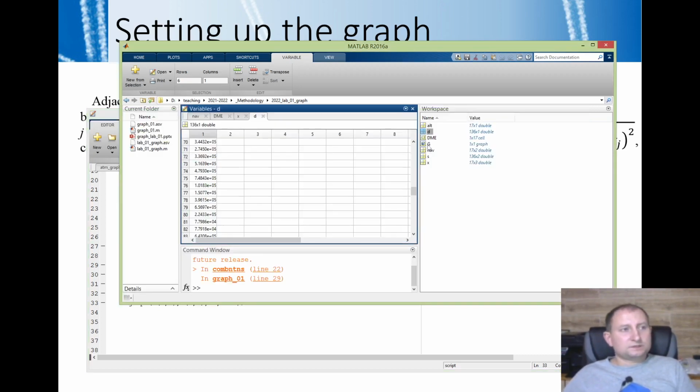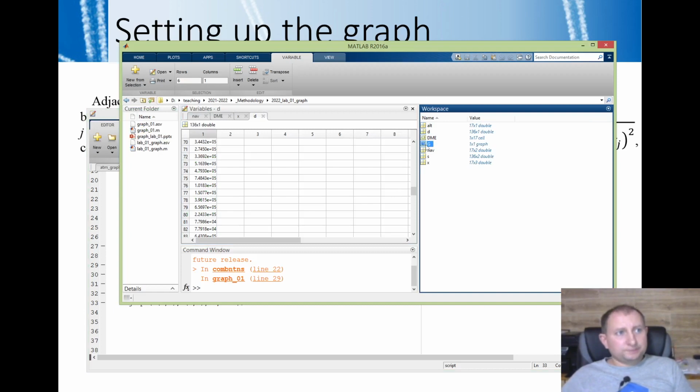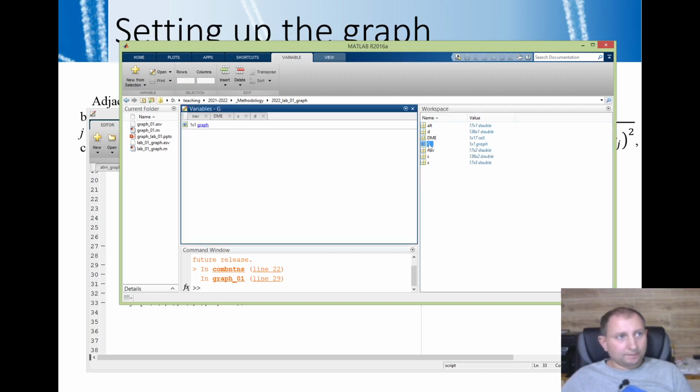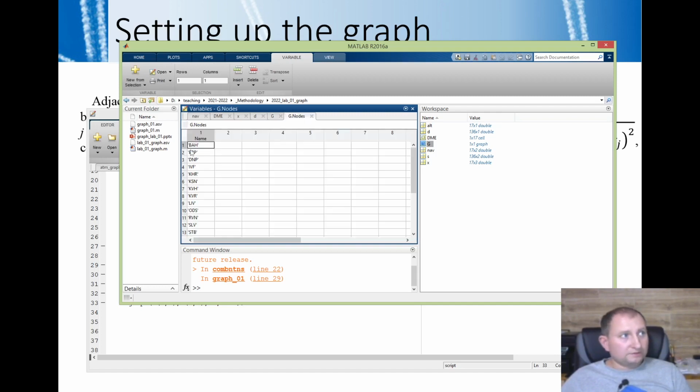You can see that I've got G in my workspace, and G is a graph. If I click on G, you can see that there are two tables, table of edges and table of nodes. If I click in nodes, you will see the column, one column table with identification code of each node.